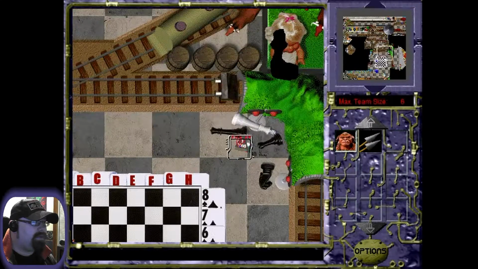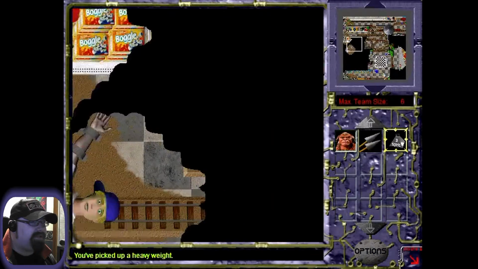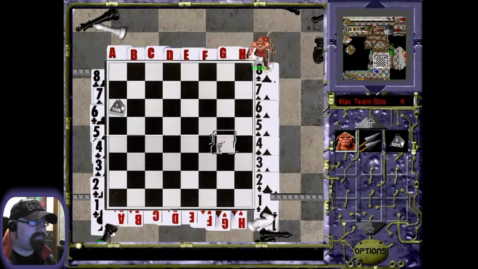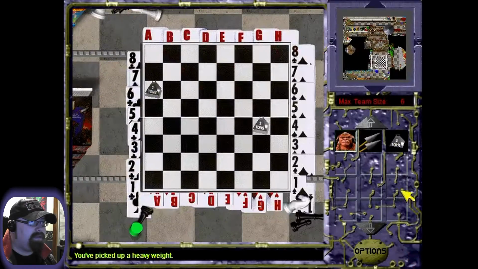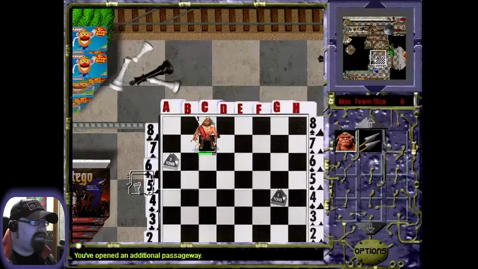There we go. Pick up another weight. And what do we want? G4 was one of them, I think. G4. And then there's another weight down here. And what was the second one? G4 is done, so C8. And there should be a sound effect to let us know that we did it right. There we go. We've opened an additional passageway.